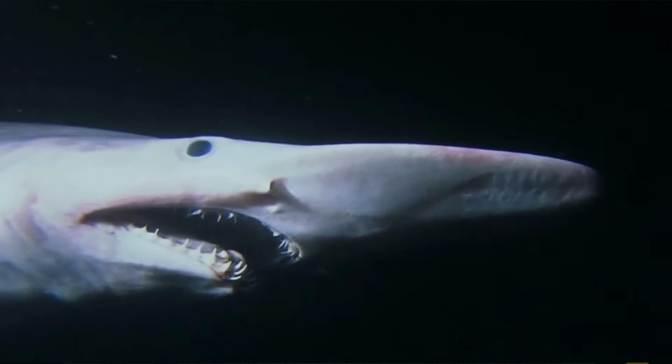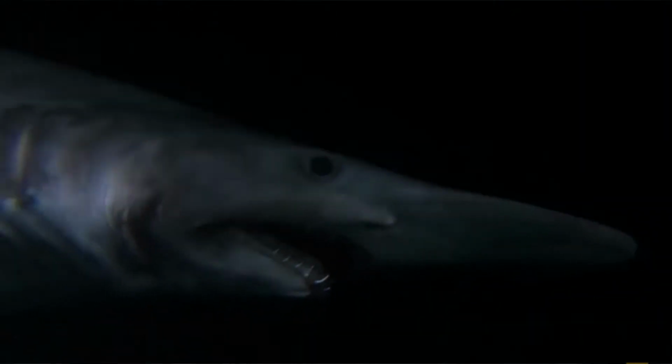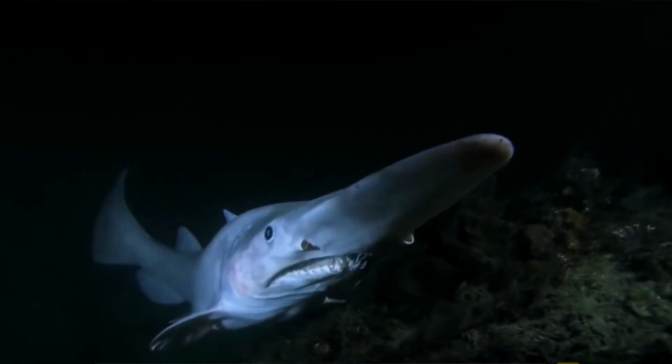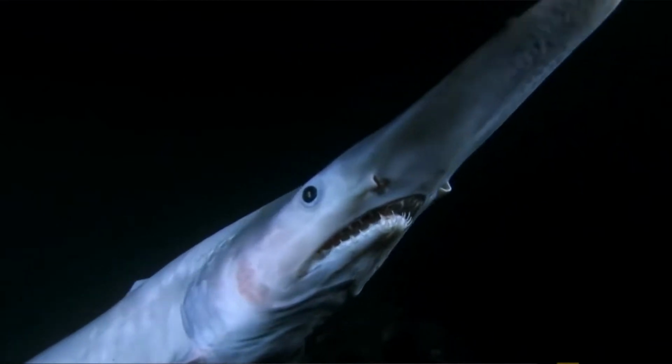They tend to avoid sunlight, just like good old vampires, and not like the Edward Cullen sparkly vampires, but like Dracula. So red-faced demon, but in that picture, they did not look red. What's really cool about the distinction of the Goblin Sharks is their skin is actually like a blush pink, which is super pretty, and that is because they're semi-transparent. Their skin is thin and it covers a huge amount of blood vessels, so these sharks do bruise very easily, like most girls, but yes, they are a pinkish and reddish color. Other than that, they have a super long pointy nose, as you saw. I'll probably drop some more pictures, a little video of them swimming along, living their life.